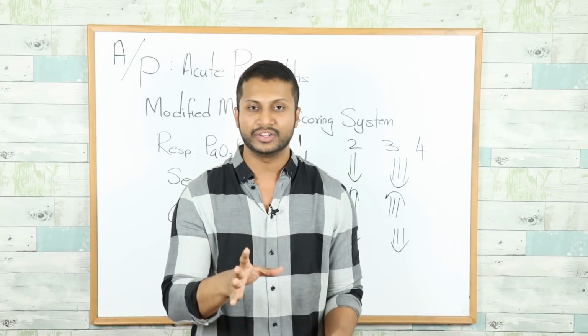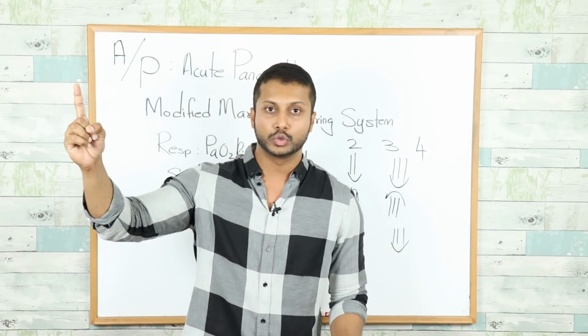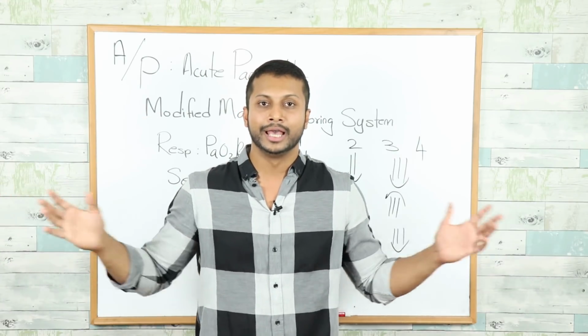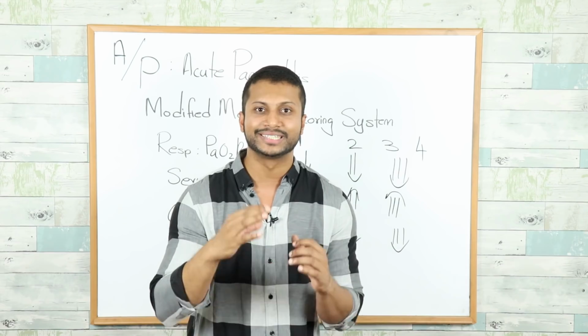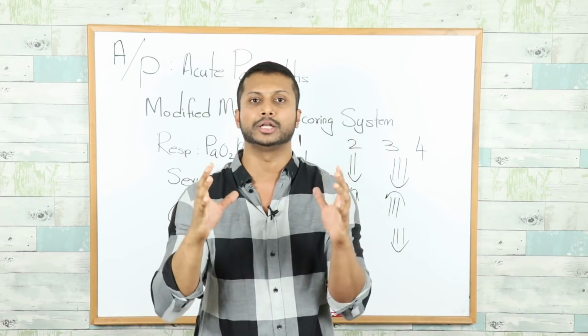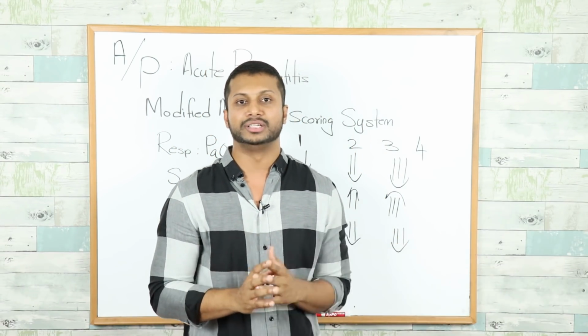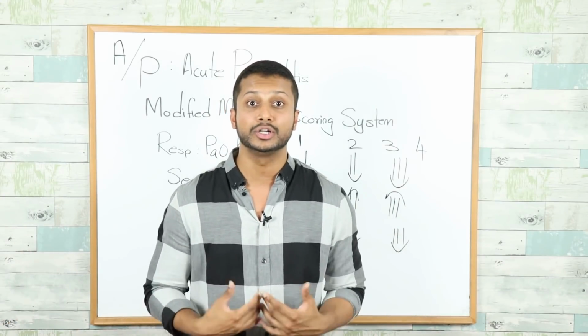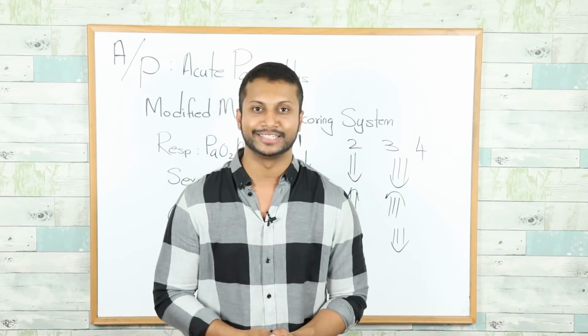That's it guys. So to assess severity you need 3 things: PaO2 over FiO2 ratio, serum creatinine, and blood pressure. That's it. It's that simple. Alright, so once you've decided within acute pancreatitis whether it is severe or not: if it is severe, ICU. If it's not severe, floor. Simple. Now, let's get into the treatment of acute pancreatitis.